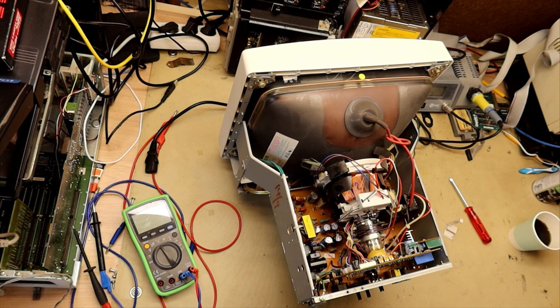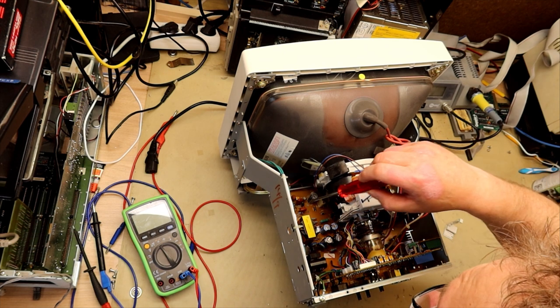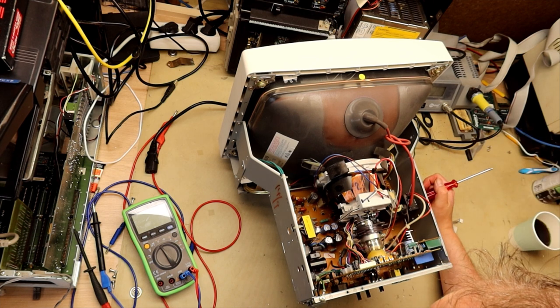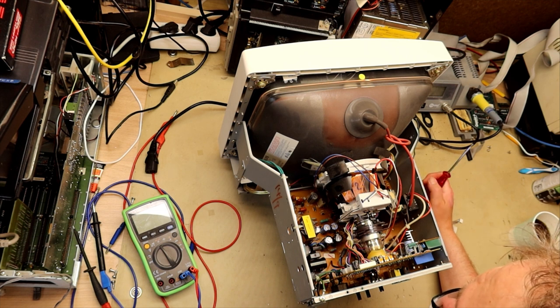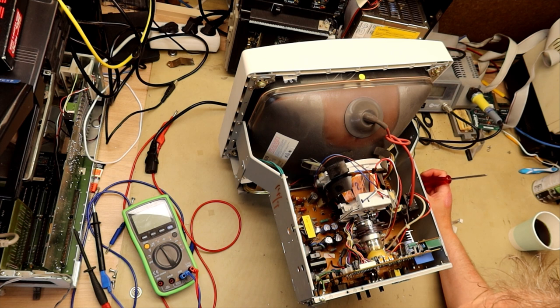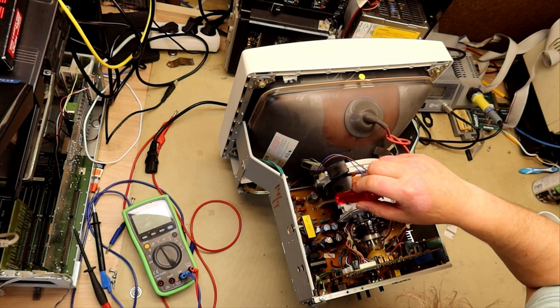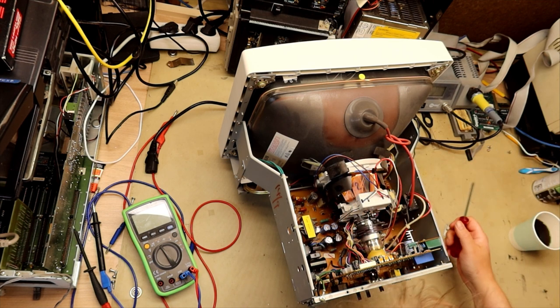If this regulator is not starting, it's normally either because of a fault in the switching transistor or thyristor, depending on what kind of construction it is, or it might be the switching regulator, which we see down here. That is a TDA 4605. That's both a switching regulator and a current sensor, and it's found in a lot of Philips constructions from the late 80s and mid 90s. So I'm just going to measure out the rectifier and the diodes and the switching transistor itself.